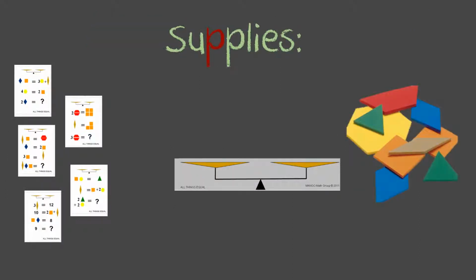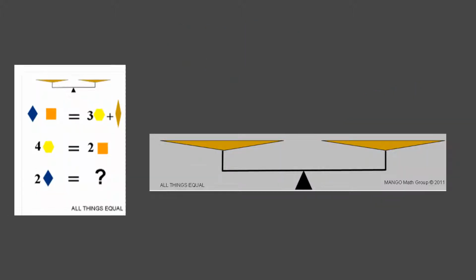So the supplies that come in the pouch will be pattern blocks, a scale, there'll be 4 of those scales, and some cards that have problems on them. And they are trying to solve the problems that are on the cards. So to start with, they'll draw one card and they will create a scale that balances what's on the card.